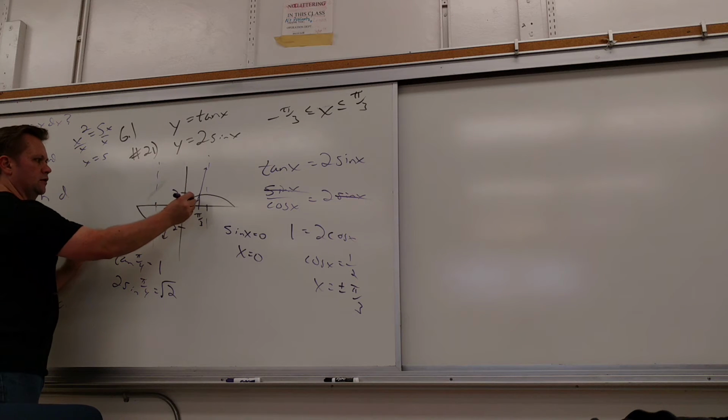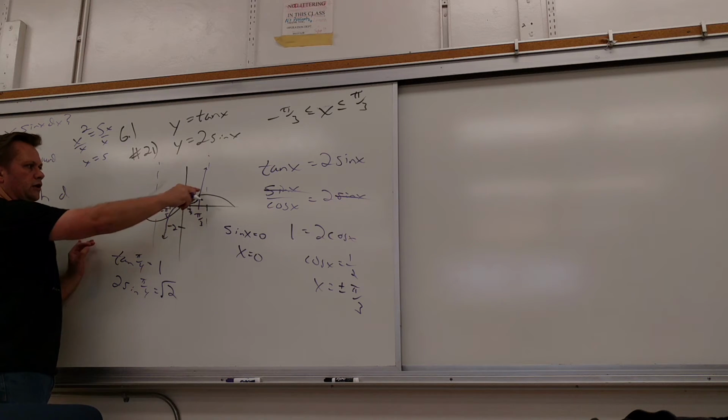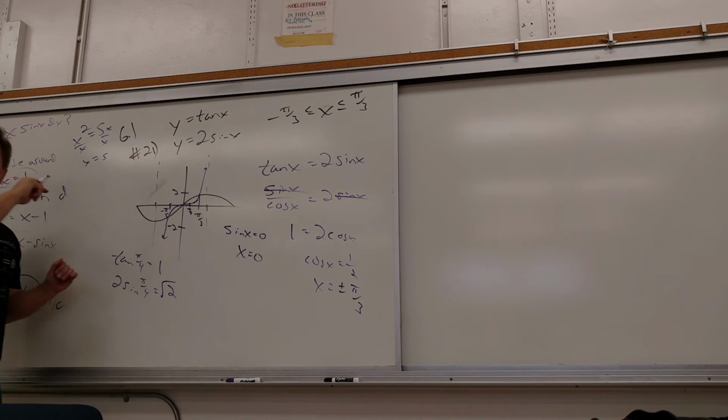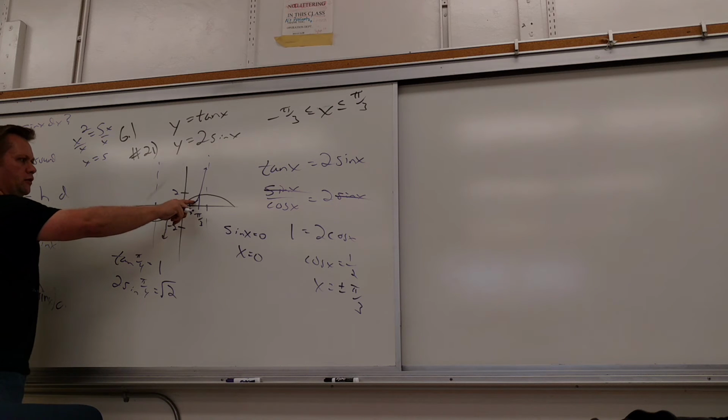I'm not doing the negatives. So I'm looking at pi over 4 here. So my picture is correct. The sine is on top, the tangent's on the bottom. Why am I doing that? Because I've got to find the area. How do you think this area relates to this area?